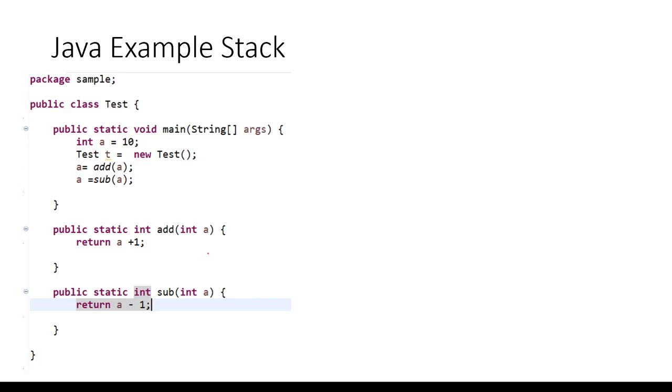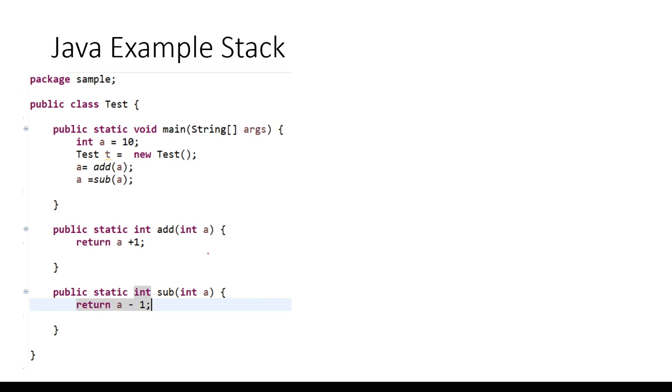Basically, whenever we run a Java program, our JVM will search for the main method. It will search for the main method and it will trigger the main method first. The main method is the compulsory method which we need to declare in a Java class, so that JVM will search for that main method and will trigger it.